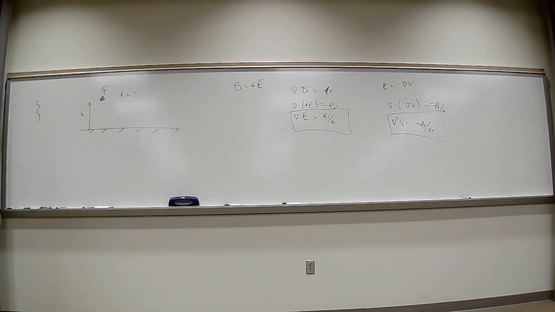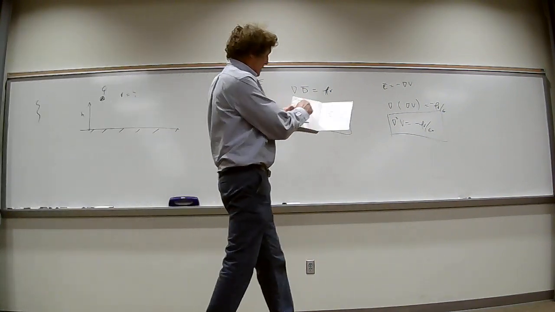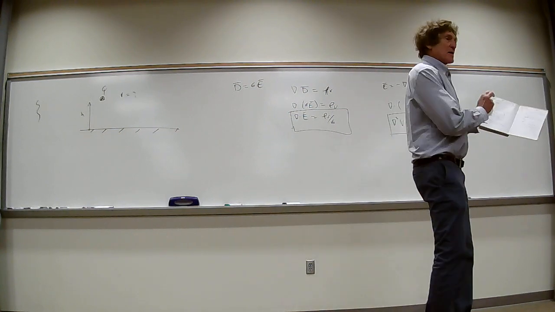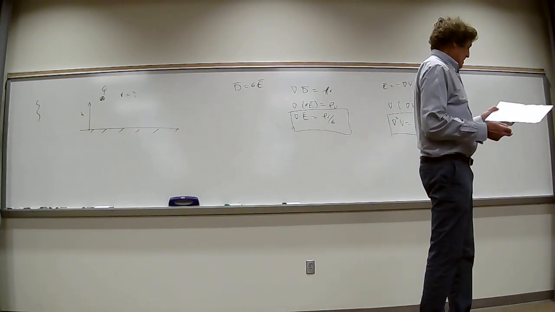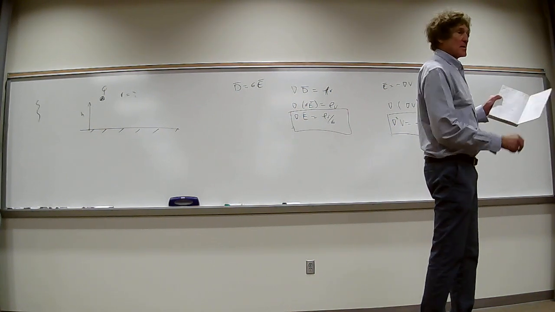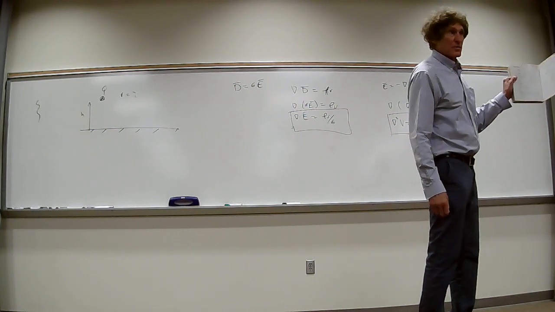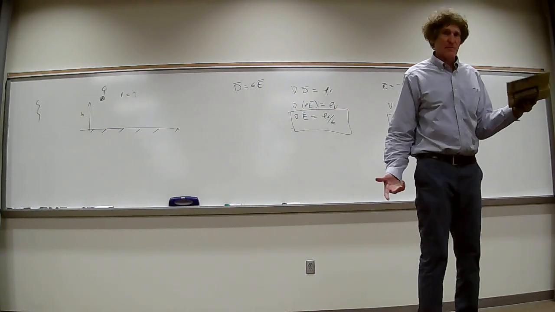Now, if you look in the back of the book here, you're going to see we've talked about divergence right here. We've talked about gradient right here. We haven't really talked about curl yet. That comes later. It comes in the next chapter. And now we've talked about Laplacian. So 3 of the 4 major operators in the back of the book we've covered right there. I mean, in the back cover of the book.